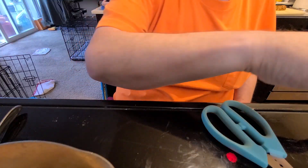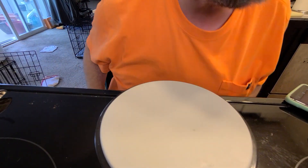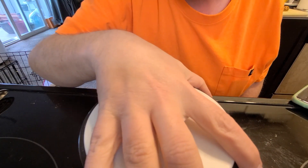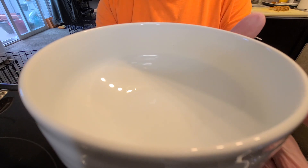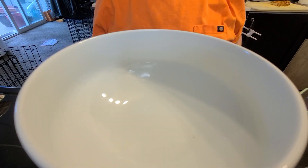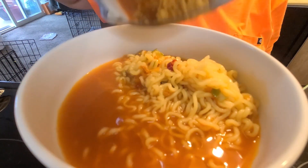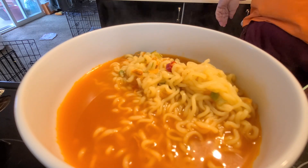Some really punchy kimchi flavor right there — very strong. Nice and acidic, it's got all the notes that you're looking for. It tastes like if you had some kimchi and put a little dash of salt on it. That one I like a lot. I gotta admit I'm really surprised by this range. There were flavor profiles in there that I expected to absolutely dislike, and they repeatedly just surprised the heck out of me. There was a seaweed one that was quite good, and there was a mushroom one I thought was gonna be horrible shiitake mushroom all the way — but no, it was quite good. In fact, it reminded me of the popular varieties of Korean noodles.